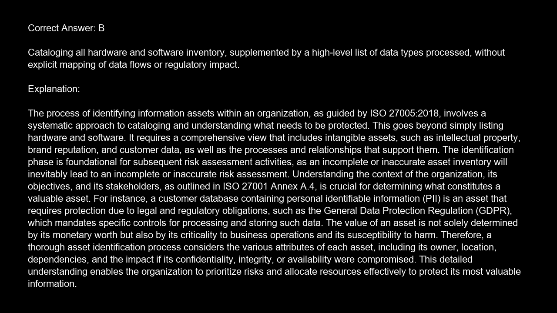For instance, a customer database containing personally identifiable information, PII, is an asset that requires protection due to legal and regulatory obligations, such as the General Data Protection Regulation, GDPR, which mandates specific controls for processing and storing such data. The value of an asset is not solely determined by its monetary worth, but also by its criticality to business operations and its susceptibility to harm.